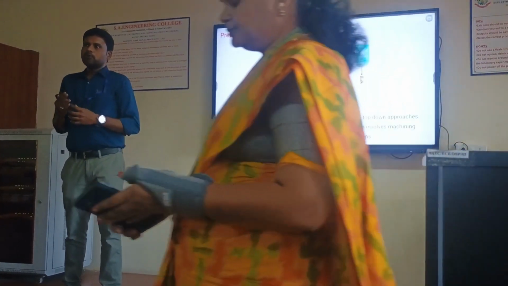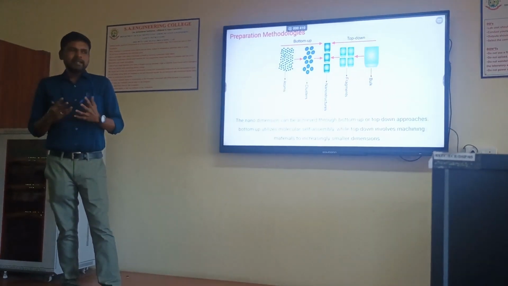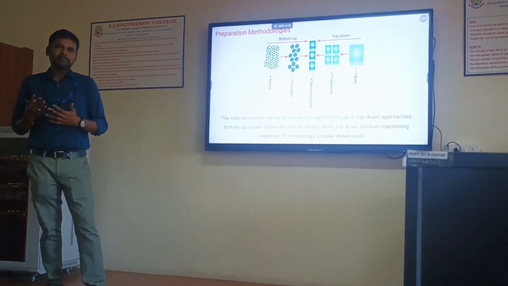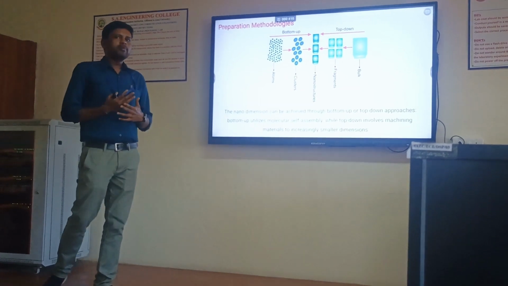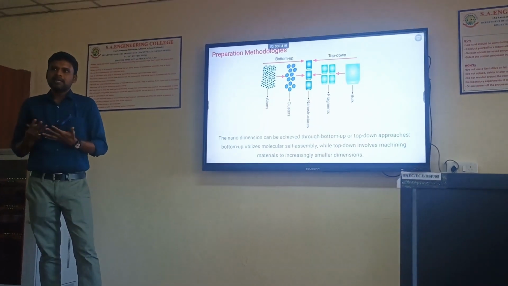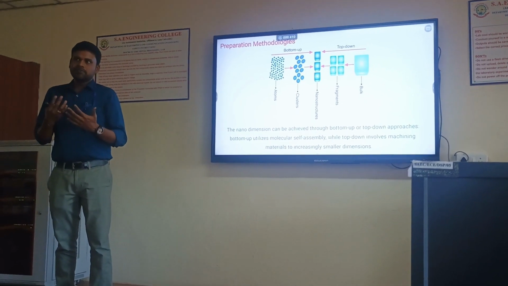But when you go for top-down approaches, we need higher lab setups, and the purity of the system matters. So we need some kind of clean rooms, and all those things come into play when you work on the top-down approach. Each one has its own potential and its own applications. Based on the application of our interest, we can select which one to use.